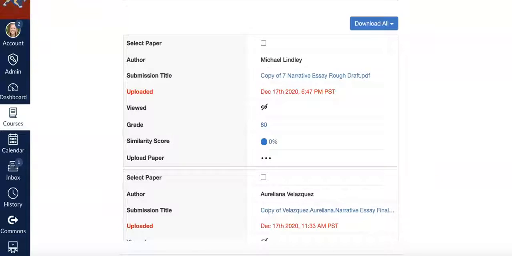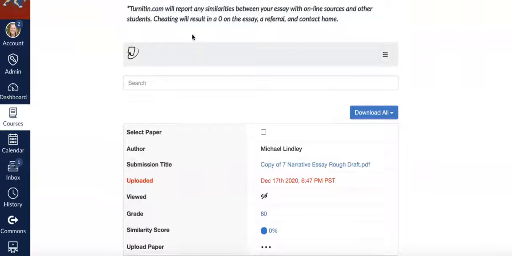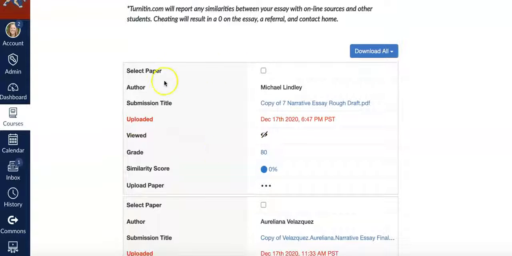Hang on one second. So normally when they are turning in assignments, it actually gives you a very nice line-by-line list of all of the students that have turned it in, just like you would see normally in Turnitin.com. For whatever reason, I don't know if it's because this due date is passed or what, but they're giving these big boxes right now in this tutorial.